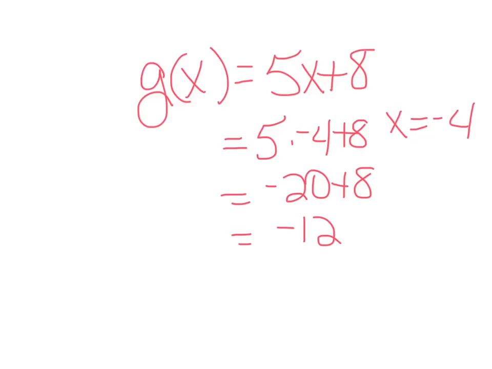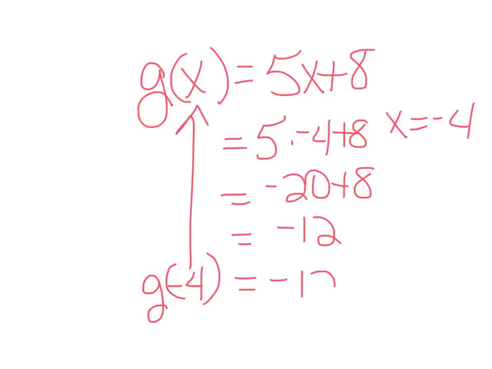So another way that we could write that is g of -4. We put -4 in for x, that's telling you what you're going to use for your x value. Then what comes out, we would get -12, and so actually that's just an ordered pair. When x is -4, y is -12, and that tells you that that is a point on that line of that equation, that function.